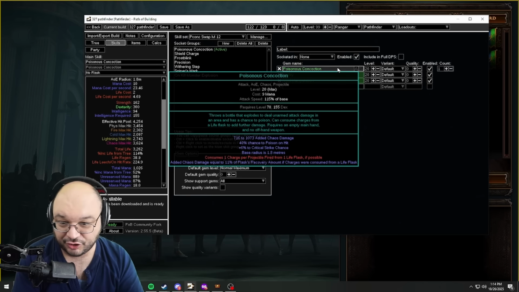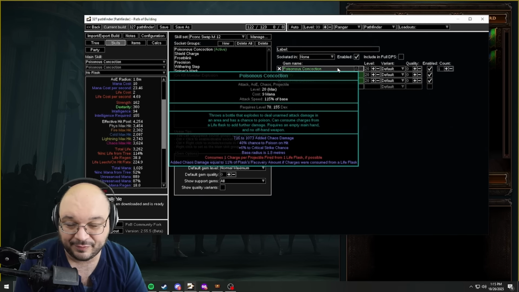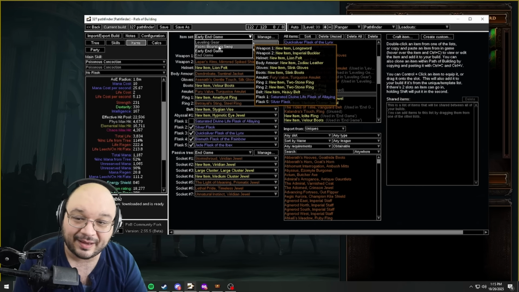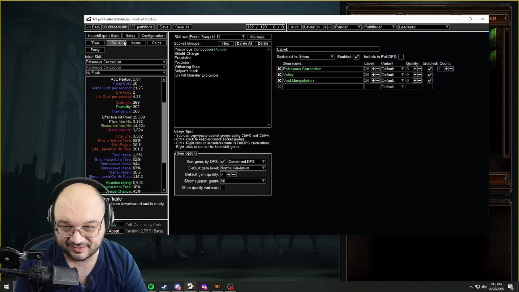Something really interesting to note is Poisonous Concoction is a skill that does not allow you to have a main hand, and you have to make sure that you take your main hand off. That's why you see here in all of the things, we have no main hand. It's kind of nice because you make up for it in so much damage, but you lose the weapon set, but it's okay. It's literally fine because your weapon is your flask.